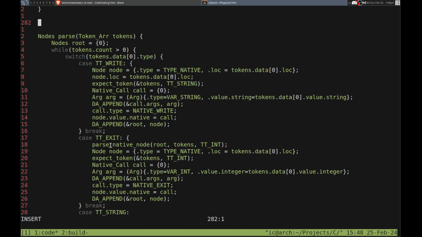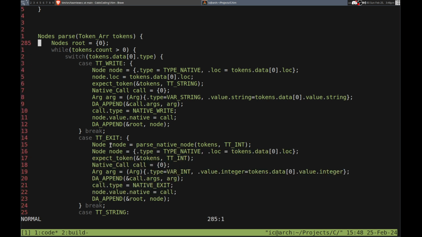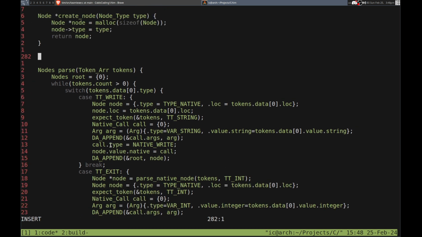So, let's do parse native node. Well, no, we can use DA appending here. So let's do node equals that. Then we don't have to pass the root. Grab all this stuff and put it into here. So we can do node parse native node.